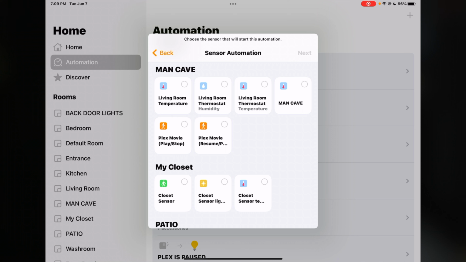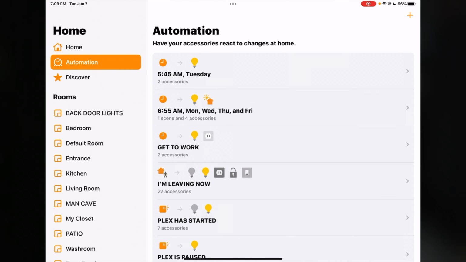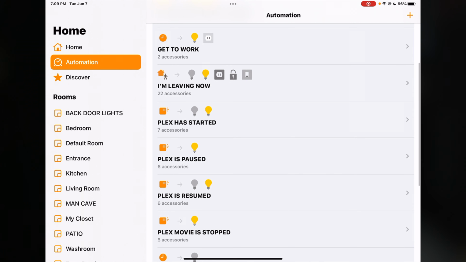Now, I already have my sensors configured, so I'm just going to show you how I did that. And as I said, the first sensor we're going to configure is our play, pause. So if I click on the automation that I have named Plex has started, we'll see a host of options to configure. All right, so I'm going to back out of the screen, but normally you would select play or stop if that's what you're configuring, or you would hit resume, pause. So as I said, mine are already configured, so I'm going to back out and find my automation that I have called Plex has started.